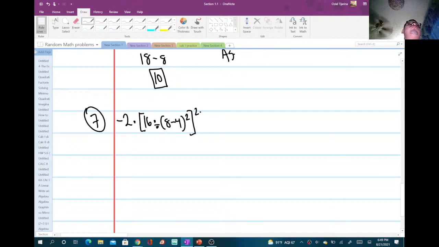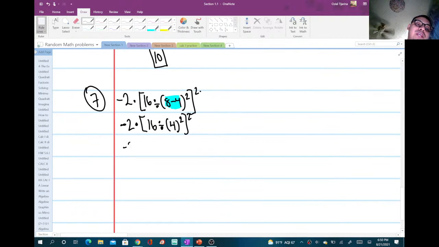Okay, so this one, let me see, hold on. So we're going to look at the bracket. We're going to look at what's inside the bracket. We're not really going to multiply yet. But we have 16, and we're going to leave the 16 by itself. We're going to look at the inside of the parentheses here. So 8 minus 4 is 4, and it's squared. And then we're going to just leave everything the same. It's just squared and then squared, right?